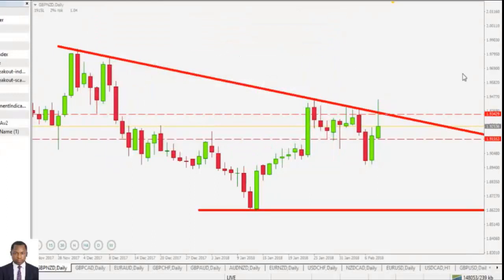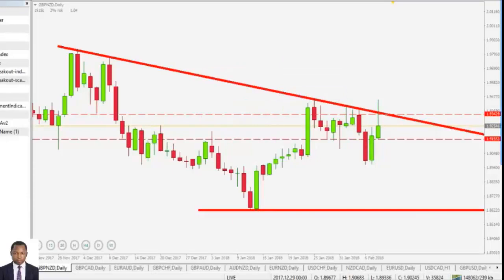That's it. And the lot size calculator is already recommending 1.04 lot size. Okay, without you having to do all the calculation looking into your account balance. The indicator itself will be able to read all of those details and recommend a lot size for you. So 1.04, I am going to place that trade right now.